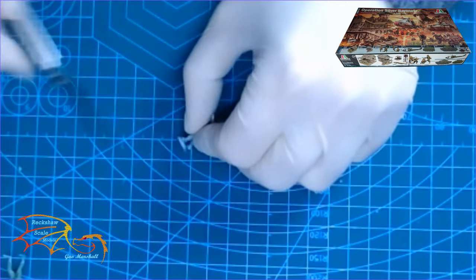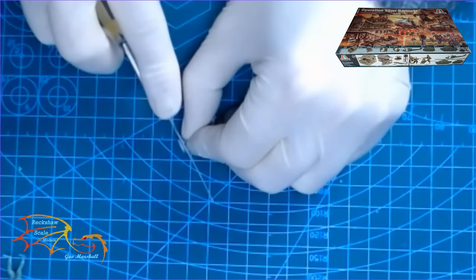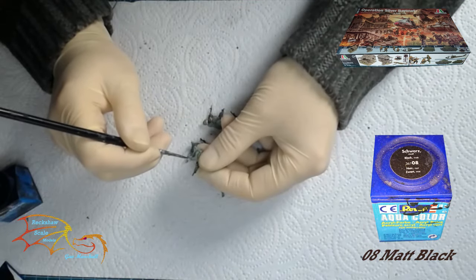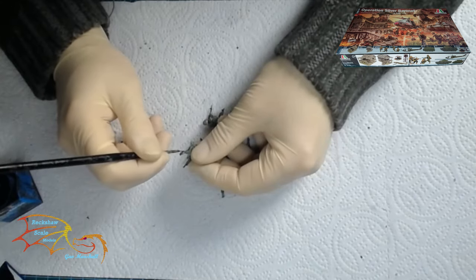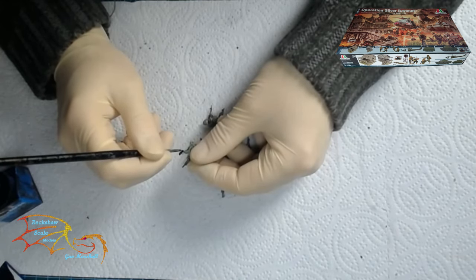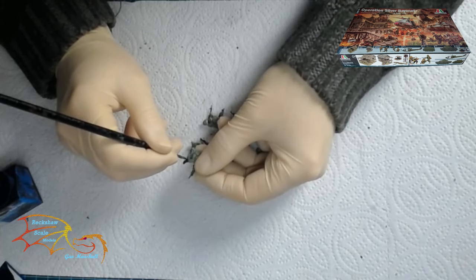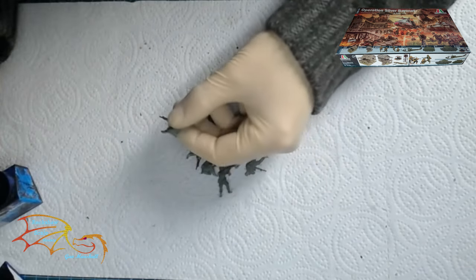I mean, there's no hard and fast rule for doing these for this sort of thing. But for me, as I say, I think it's worth the extra effort. So it's back to the painting, and I'm using Revol Acrylic 08 matte black, and this is for the boots. Now every single figure will be getting this colour of the boots. I'm not going to muck around with different colours of black and leather tones. They're all just going to be black.